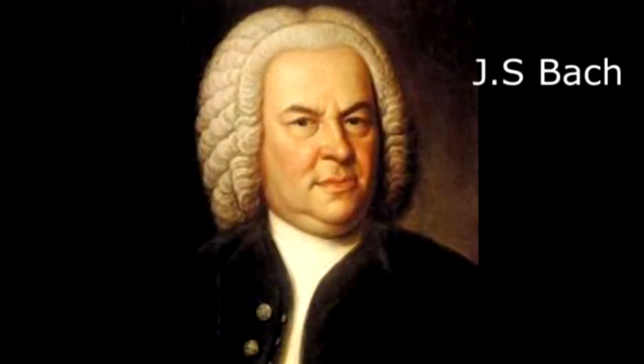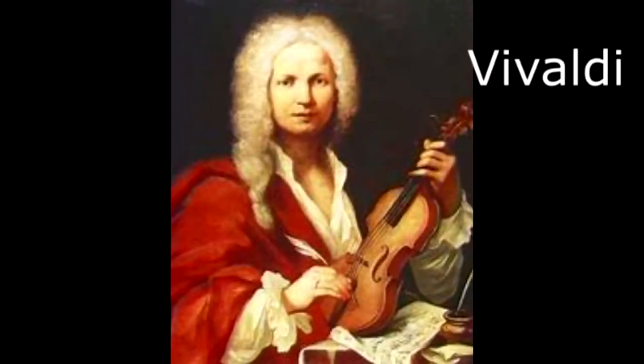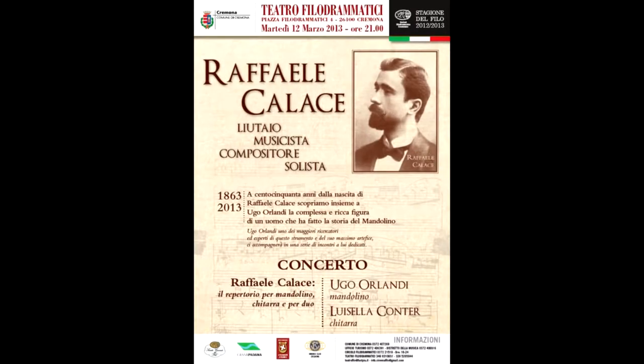At one time, serious composers wrote concertos and symphonies featuring the mandolin. Bach and Vivaldi, among others, have contributed to the many works for the classical mandolin. Raffaele Calace was a great mandolinist who could perform these difficult pieces and wrote many of his own. Here's one of my favorite Calace pieces, the Tarantella in A minor.